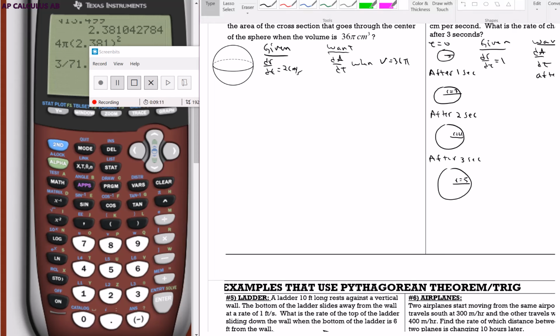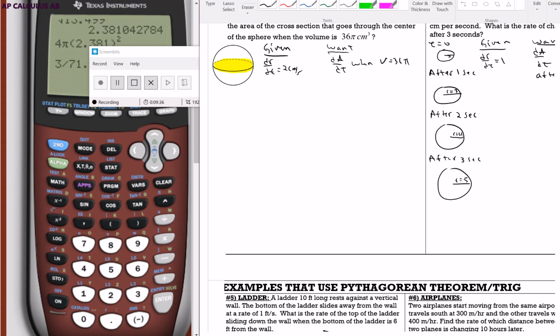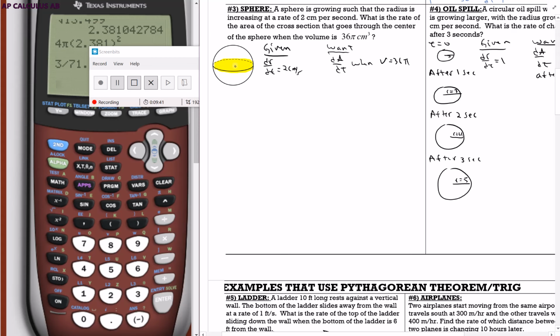Some people were confused about what a cross section is. If you look at a sphere, like the sphere you drew or the sphere on here, you can see that the cross section is this little shape right here. It doesn't look like a perfect one right now because we're looking at it at an angle. But if I cut a sphere like that, what would the shape be? The answer is it's a circle. If I cut a sphere in any direction, I'm going to get a circle. So it's a circle with radius r.